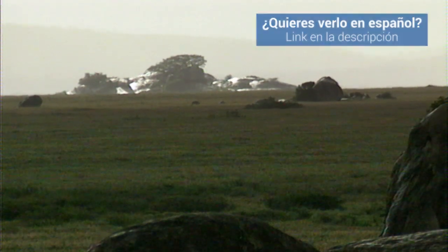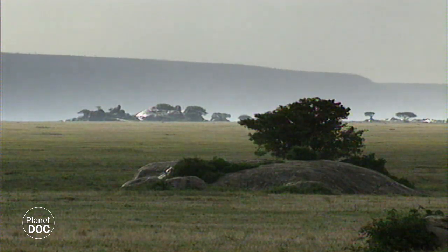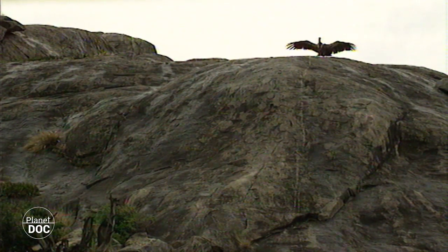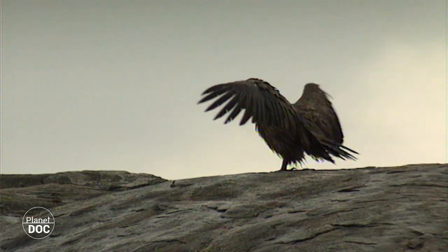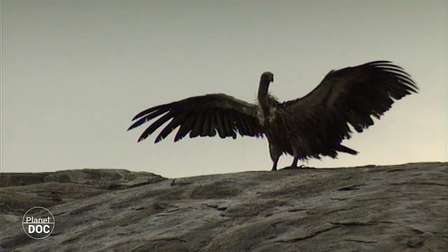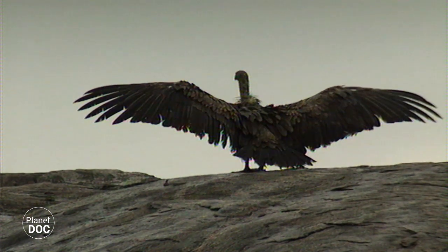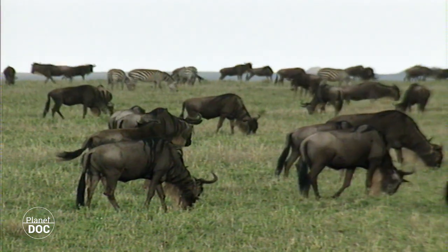Suddenly in November, the sky indicates that the rains are once more moving south, and again crossing the Mara, the gnus return to the plateau of Ngorongoro and onto the plains of the Serengeti. At this time of year, the grasslands regain their splendor. The rain soaks the earth and almost immediately the grass springs up, transforming the landscape into a sea of green, a seemingly endless supply of food.